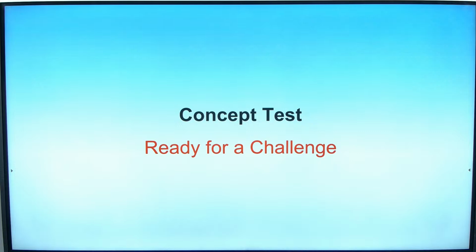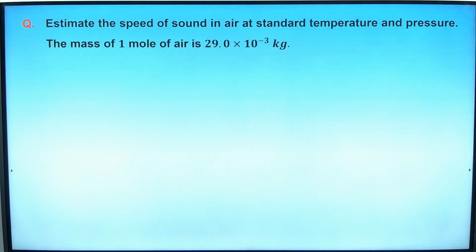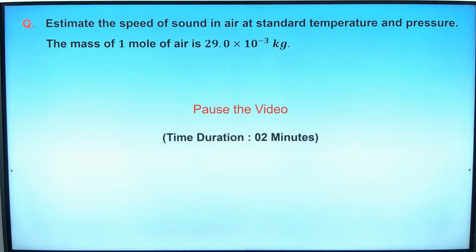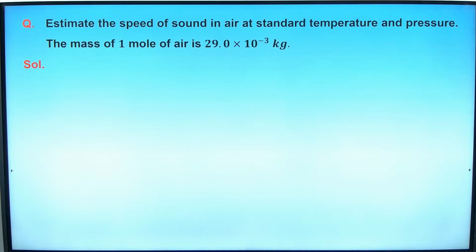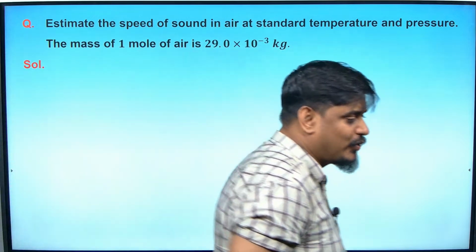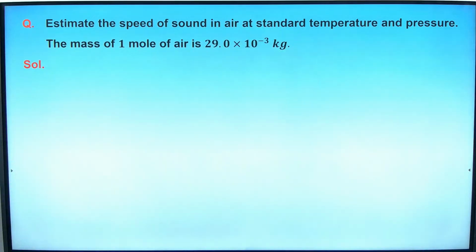Thank you. Now take this question. A very basic question, which I just now told to you. Those who don't know the basic values, you know what is atmospheric pressure, right? 1.015 × 10⁵ Pascal, isn't it? So use the value of atmospheric pressure, and you want density also, right?